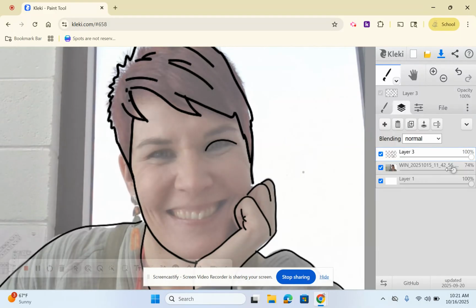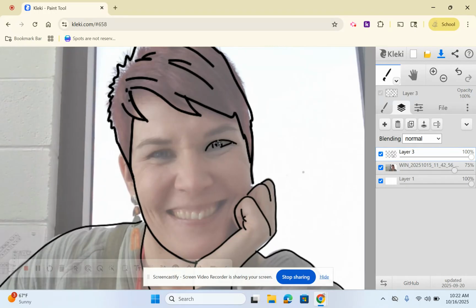I'm going to increase the opacity here so I can see it a little better. Make sure layer 3 is selected. And then I'm going to draw the iris and then the pupil. I can go back in and add the highlight later as another layer, so I'm not going to worry about that so much right now. And then for the bottom of the eye, I'm really just going to put my line here because that's where the darker part is. You can see in the photo, it's darker here than it is here. So I'm going to put that there, and then I'm going to stop there.